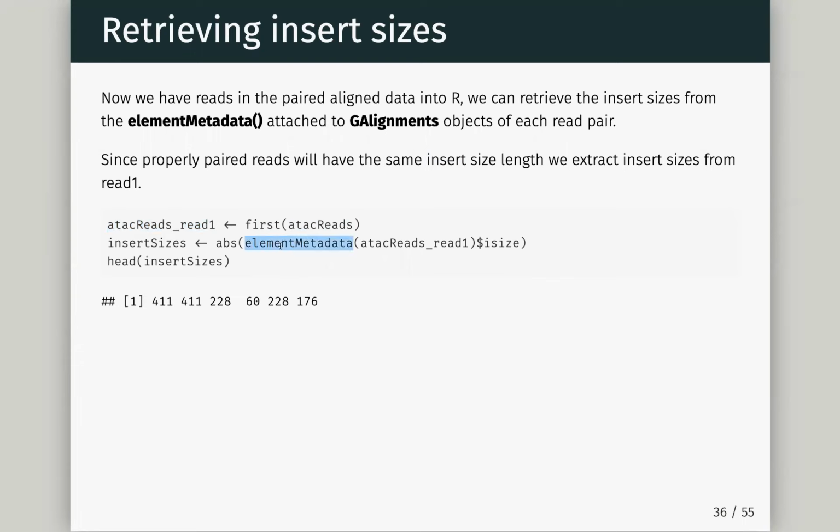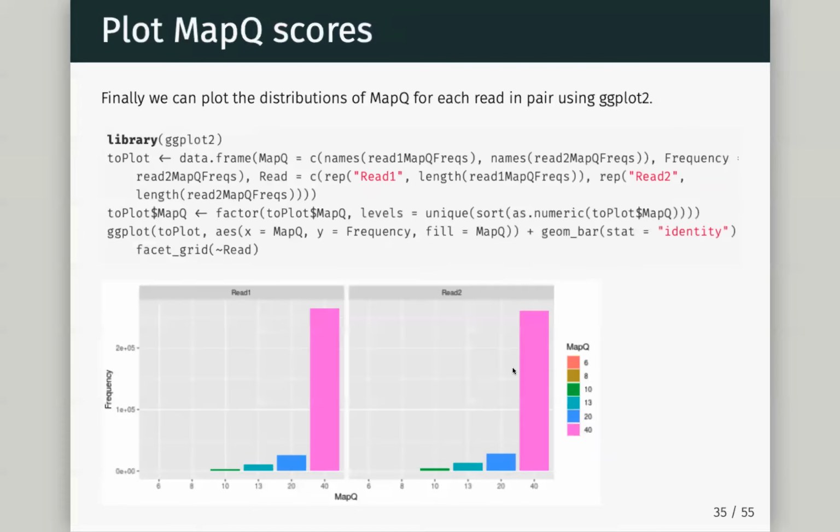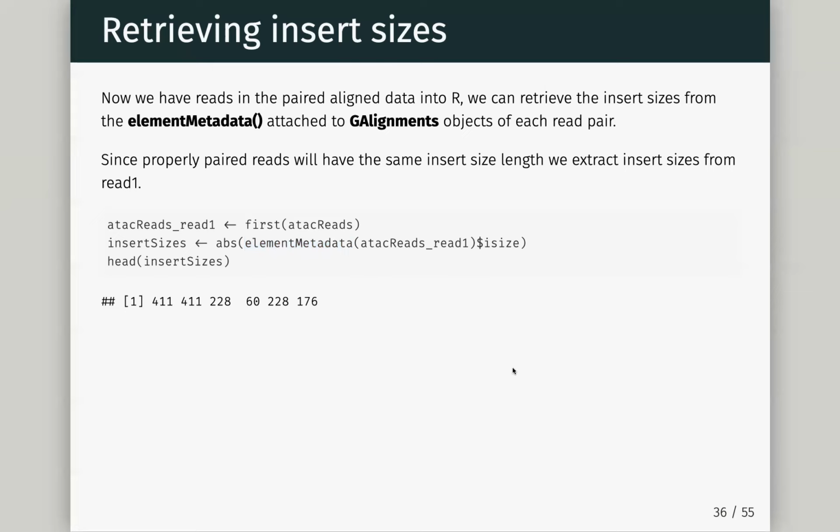And then for some reason, I've used elementMetadata here. It's the same as mcols. This is probably deprecated, and mcols is probably the new one. But effectively with mcols, I will now extract the insert size column. So just to show you, I'm basically trying to get this column here. This can be positive or negative depending on the orientation of the read, how far away. That doesn't matter to us. We just want the absolute fragment size, insert size. So we'll do abs, and that turns any of these values into positive. And if I just look at the head, I can see my fragment lengths here.